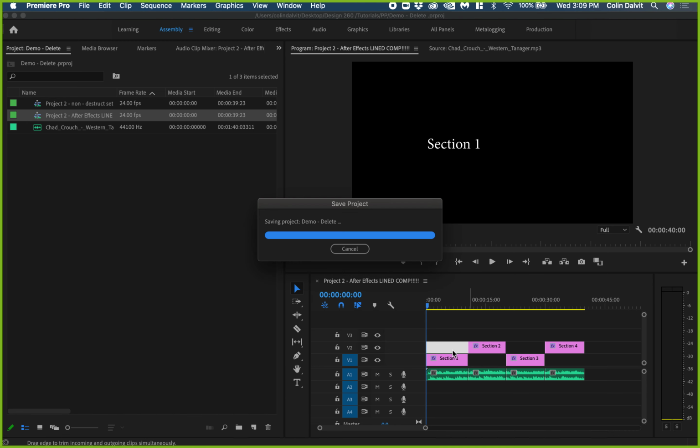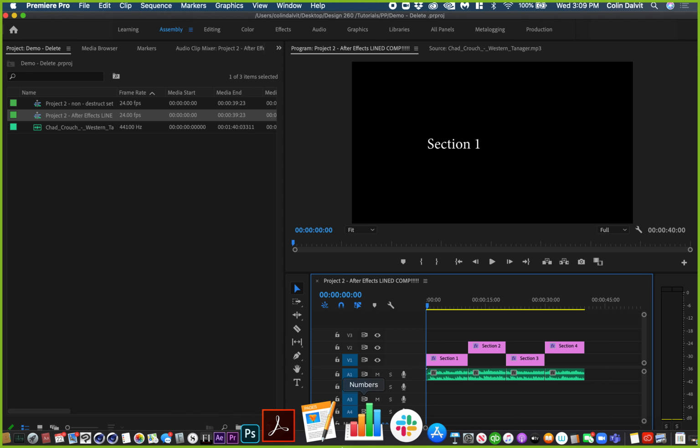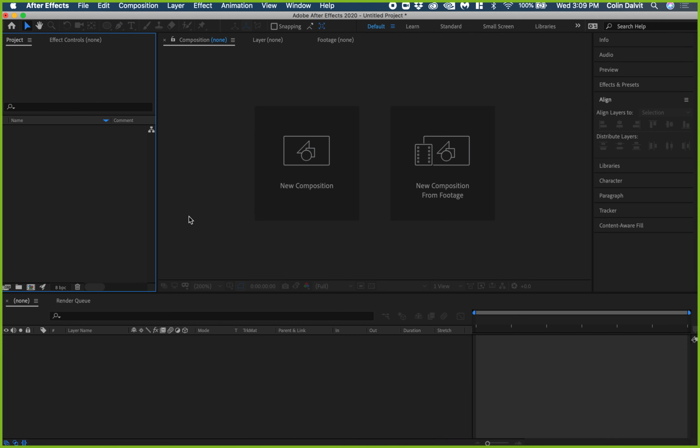We hit save. Now, here's the important part. With After Effects being completely blank, there's no saved project in here. It's completely blank. I can get started. You could also close After Effects, so After Effects doesn't even have to get opened to do the next thing, which might be a good way to go, because if you have an older project, it's going to embed all our linked comps into this older project, which can cause a headache later. Since we haven't done any work yet in After Effects, really you shouldn't have the problem, but I'm just letting you know right off the bat.